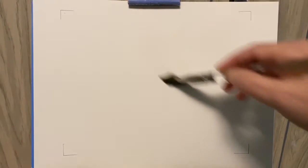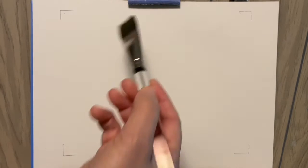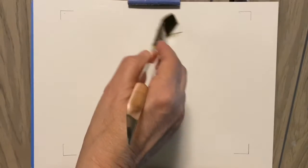I'm going to be doing a mixed media painting. I'm going to be starting with watercolor, and I have my watercolor paper out here, and I have my water. I'm going to start by just randomly wetting my watercolor paper. I don't care if it gets fully wet, we can add more color.